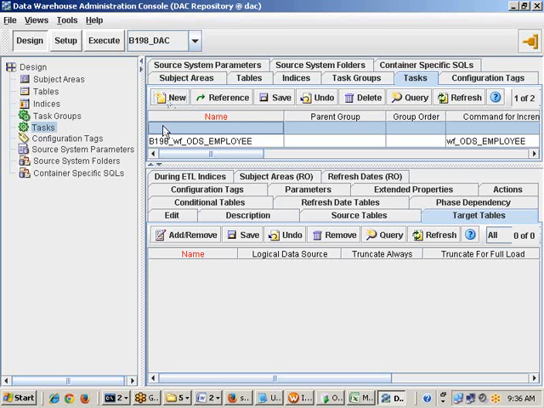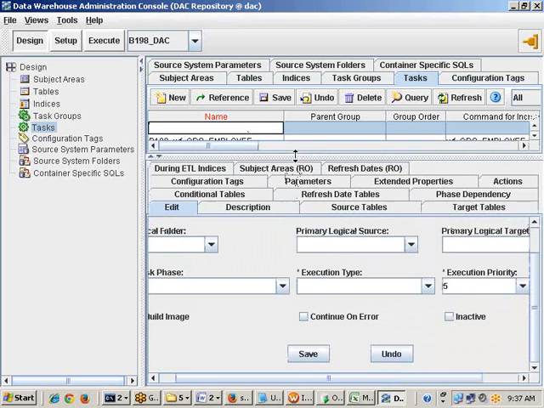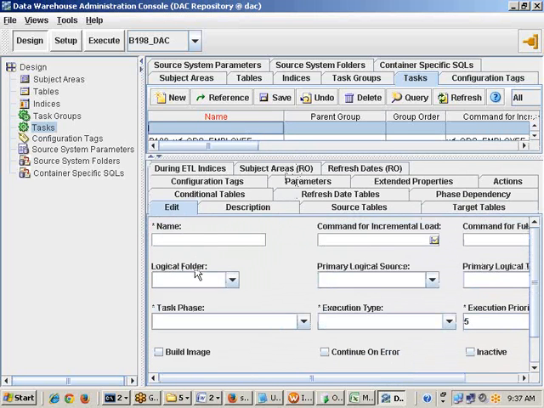Provide the name here: B198 underscore WF underscore ODS underscore time.